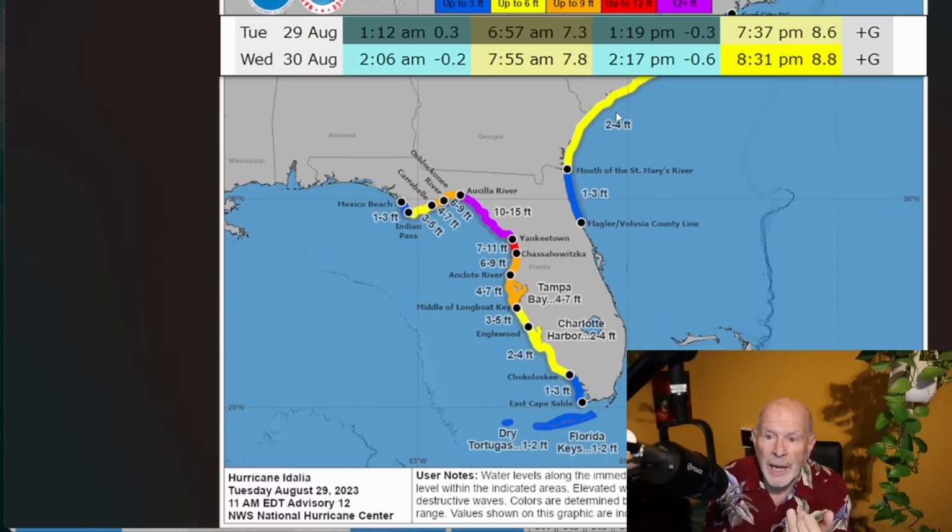Looking at the new data coming in from the Hurricane Center, there's a potential that this could be 3 to 5 feet above the tide. Now, what does that mean? You take the actual tide data, and then you add this to the tide data. So the tide data for Wednesday morning at right around 8 o'clock at Fort Pulaski is 7.8 feet. Now, remember what I said. Flooding begins at about 9.6, 9.8. We'll be already up to basically 8 feet. Add 2 feet to that, you got 10 feet, and you're already above flood, and that's the low end.